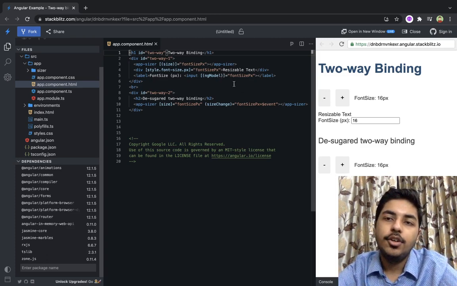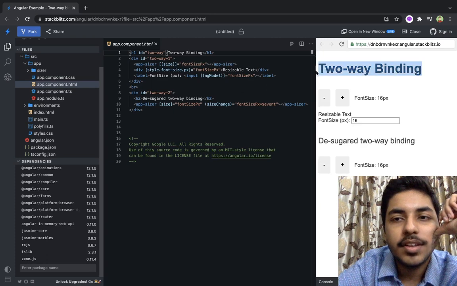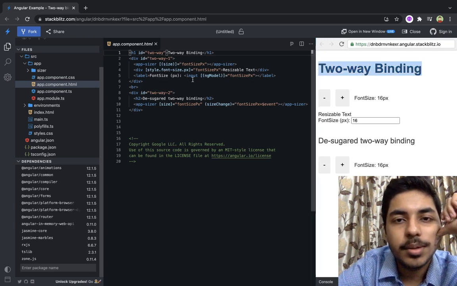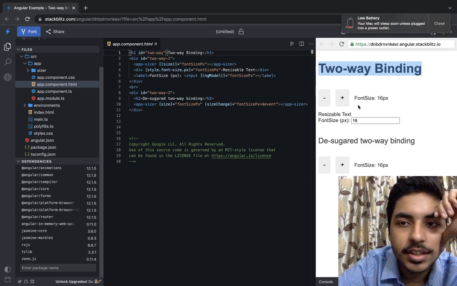So basically, two-way binding is a way to keep the input and the value in, let's say, a property inside the TypeScript class, or the template, in sync, because it is a component and in its template there is a value.